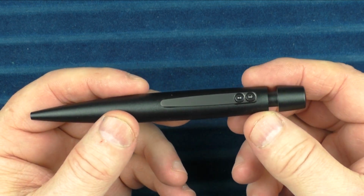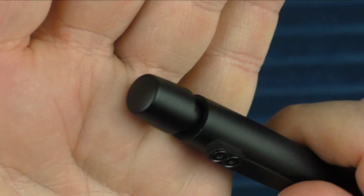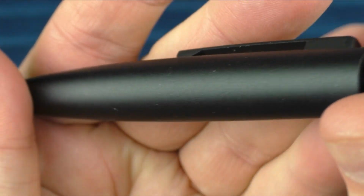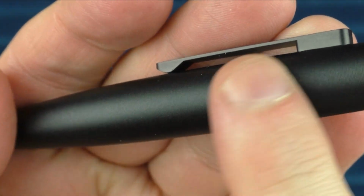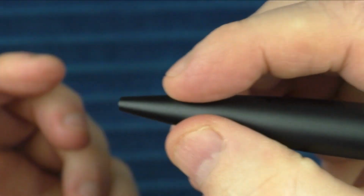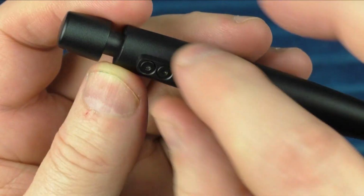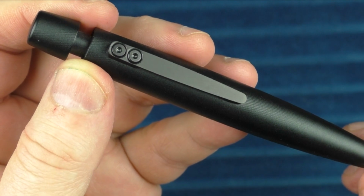Just to take a look at the parts and features of this pen, we do have the back here, we'll call it like a piston knob. It's maybe a twisting knock. It is flat. The entire surface of the pen, it might be hard to see here, but similar to pens from Tactile Turn, there is a groove going down the entire barrel, so it does kind of help add to the grip factor here. I do care for this clip. I think it kind of fits in well with the overall look of this pen. It's not too stiff. It functions just fine.